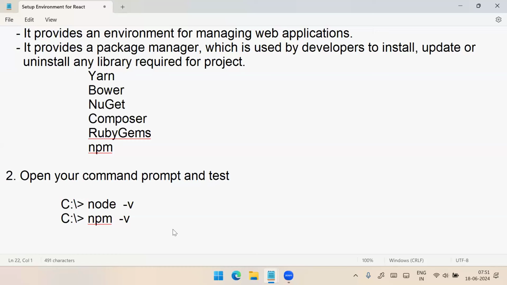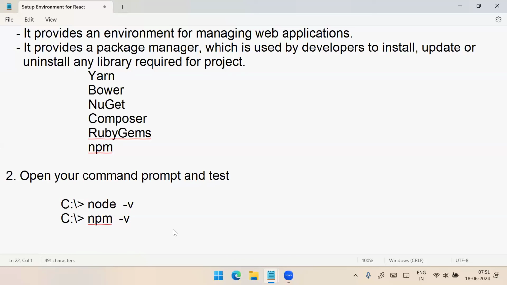Even Windows 7 is not suitable for Node. You have to upgrade from Windows 7 to Windows 8 or a higher version. Windows 7 PCs are no longer supported, so you cannot use them, even to build a React application. So if you are using Windows, make sure you have Windows 8 or higher, right?